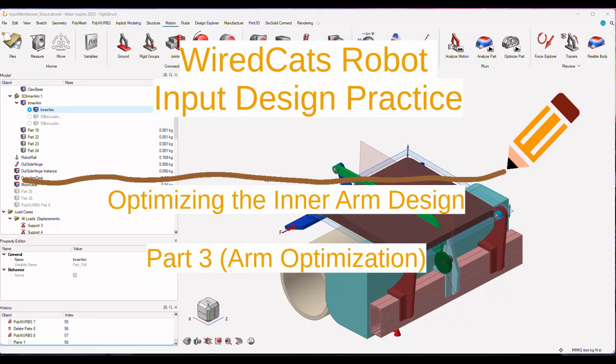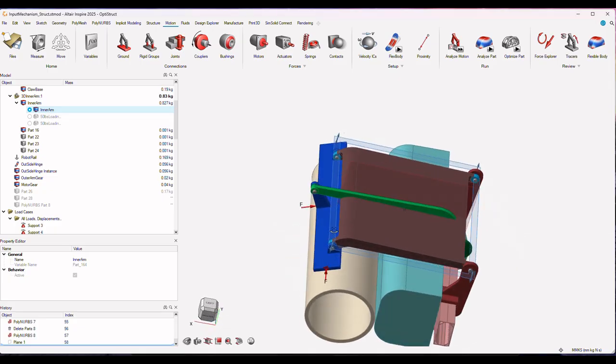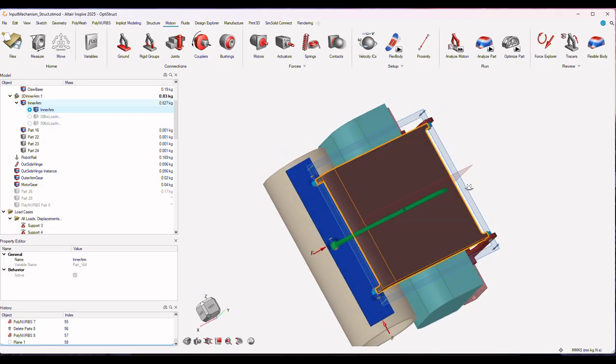Okay, in this video, we're going to continue on from the motion analysis that I showed and move into the structural analysis. In the last video, we showed how you can connect things together so that you can analyze a system to the external loads that make more sense, right?